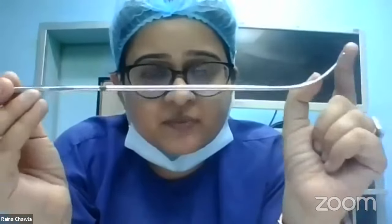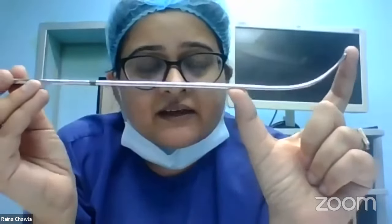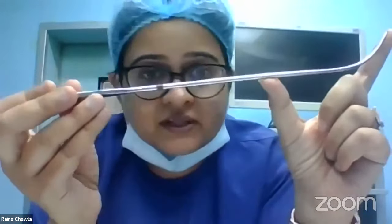Okay, so any endometrial biopsy you're doing or a dilatation and curettage, you want to know the length of the uterus so that inadvertently you don't perforate the uterus. Because say you measure the length of the uterus is 8 centimeters, and then during the procedure, you find that your instruments are going beyond 8 centimeters. So you will now suspect a uterine perforation. So that's why it's important to have an idea of the length of the uterus beforehand only. So this is a uterine sound.